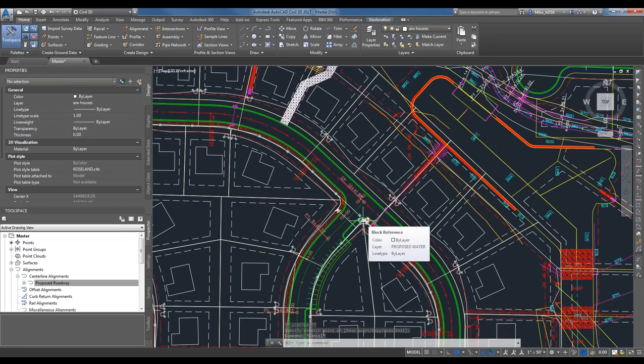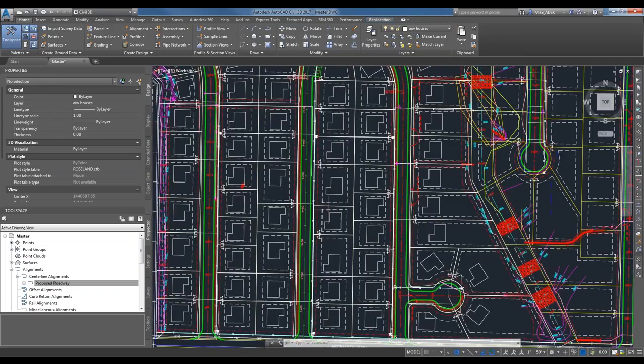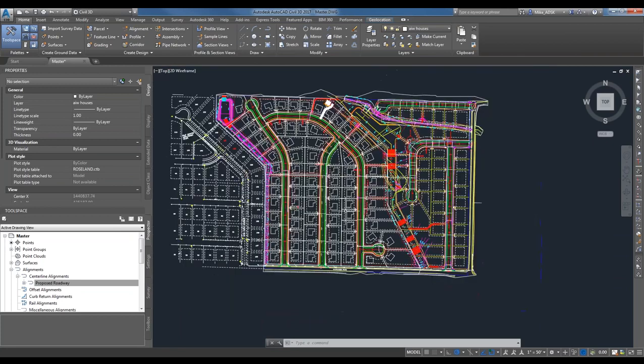So we have our alignment. This is kind of where I mentioned you have your horizontal, so you know that your roadway is going to go down this way. The next part would be to make your profile. So profile is your vertical. You're just seeing this from a top view. If I were to rotate this, it's still going to look flat. So vertical design is also pretty important, I would say.